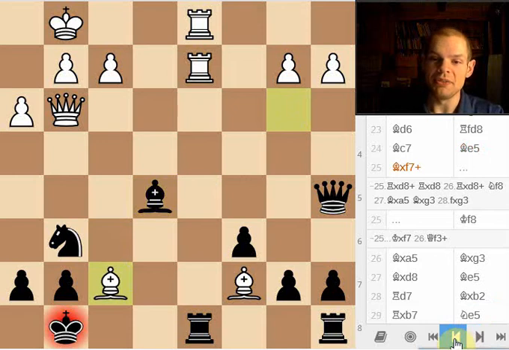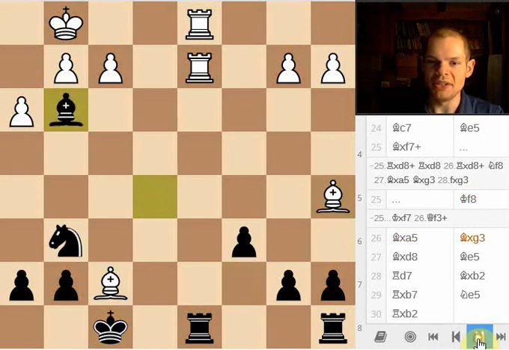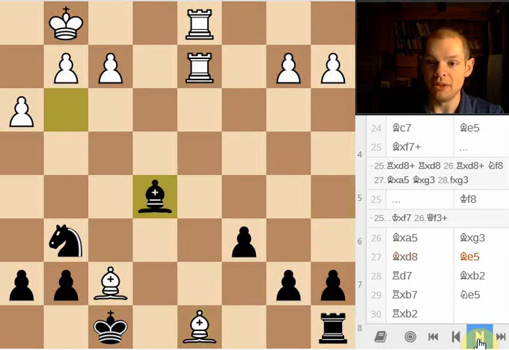Emily played bishop takes f7 check. Dawn played king f8, avoiding losing his queen for something other than a queen, but unfortunately the tactics still work out for White. Emily played bishop takes a5, and after bishop takes g3, she played bishop takes d8. Dawn played on a bit with bishop e5.